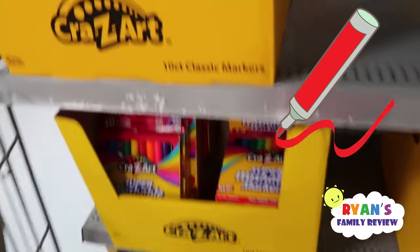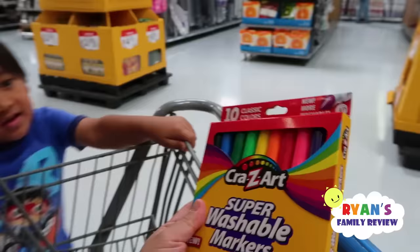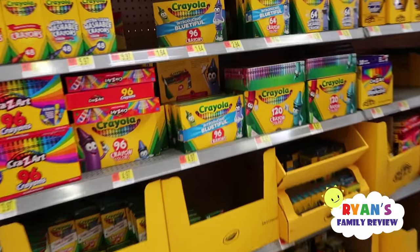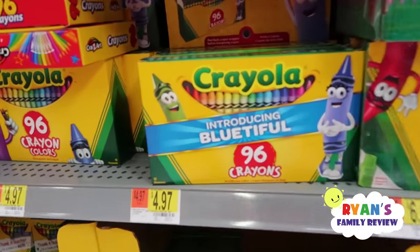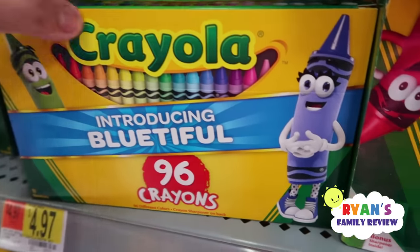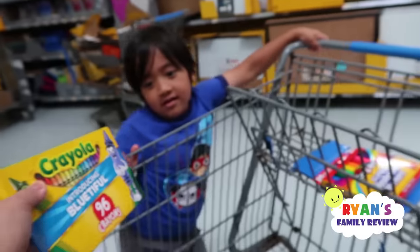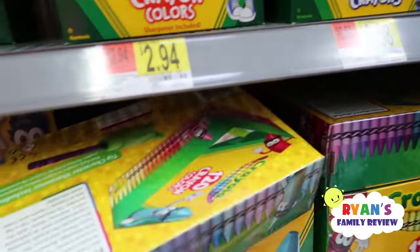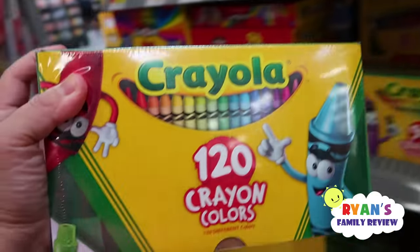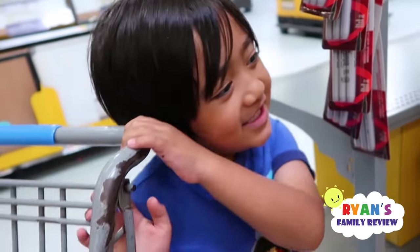Ooh, some washable markers. It says crazy art. Whoa, Ryan. Look at this color. It says introducing beautiful. Oh, it's a new purple color. That's pretty cool. I think I'm gonna get the giant size for Emma and Kate. They love to color. 96 crayon colors. Can you do all 96 colors?